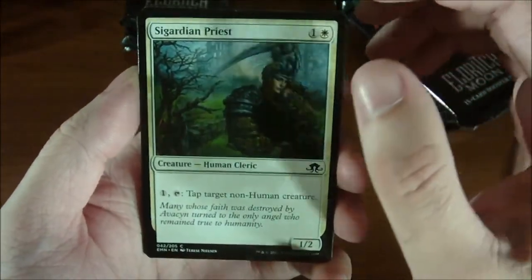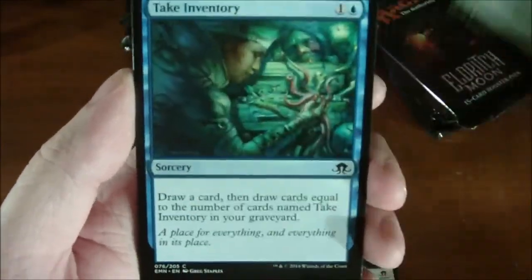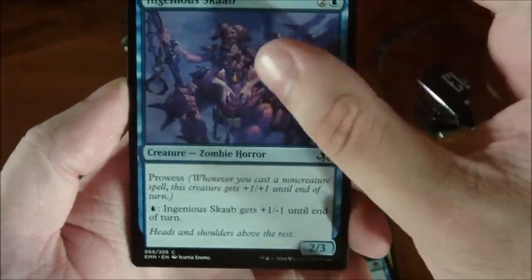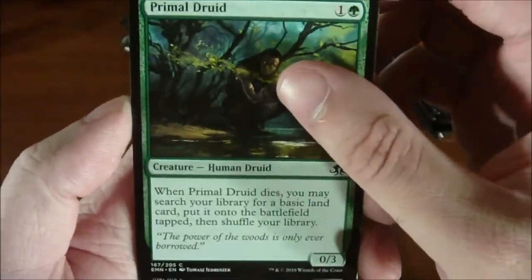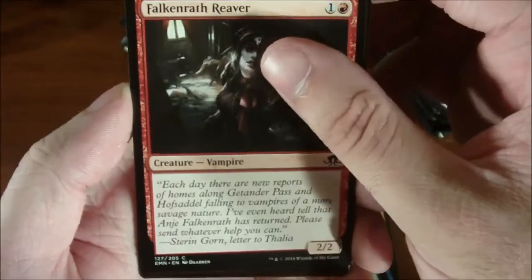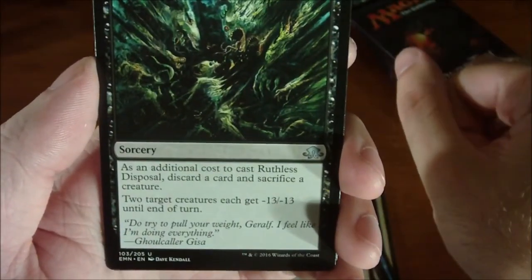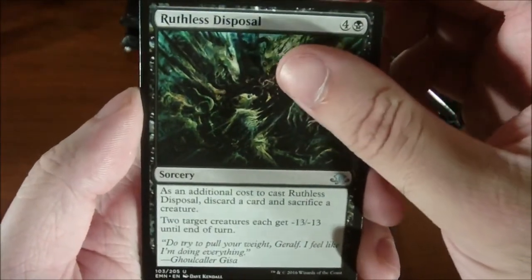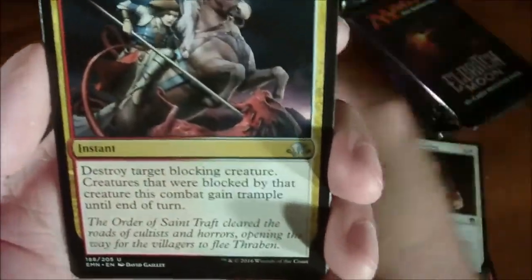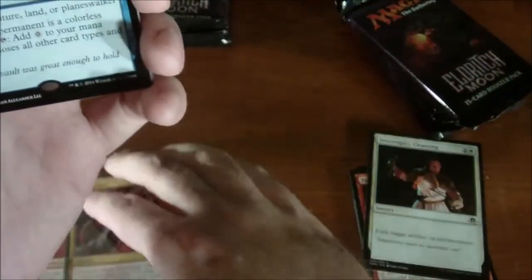Alright, we have a Sigardian Priest, Backwoods Survivalist, Take Inventory, Ingenious Skaab, Primal Druid, Thraben Foulbloods, Falconer Reaver, Ironright's Cleansing, exile target artifact or enchantment, Ruthless Disposal, that was our first uncommon. Second uncommon, Blood Mist. Our next one is a Ride Down. And our rare is Imprisoned in the Moon.